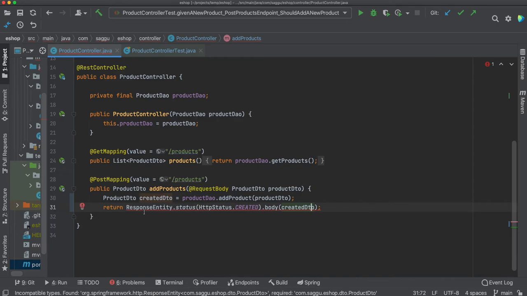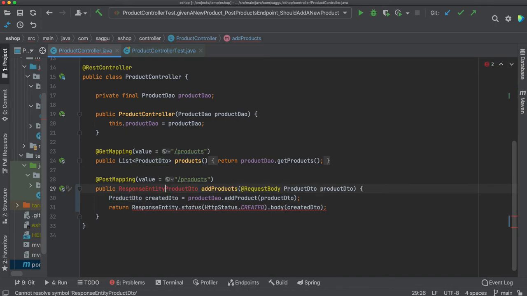Obviously it's not happy because the return type is not matching, so we just stick our response type over here. There we are.